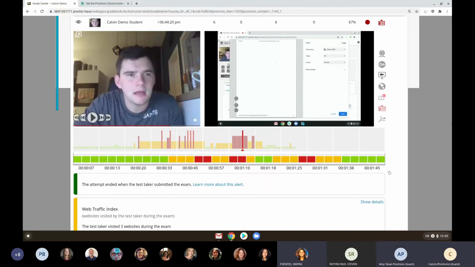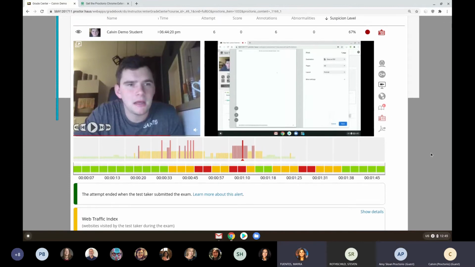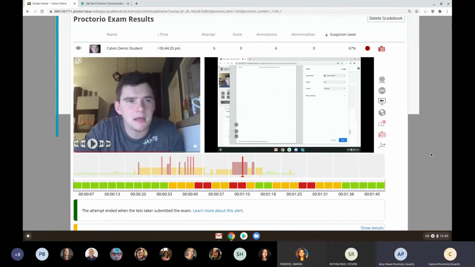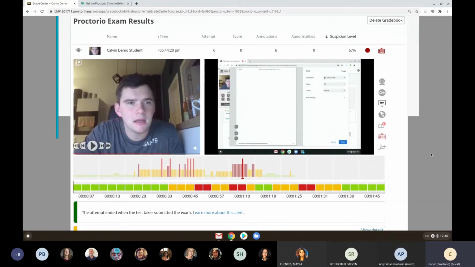Yeah, so if students are being asked for a password, the first two things you want to make sure they're doing is they first are using Google Chrome and also have our Chrome extension, which is this little shield icon. 95% of the time they're missing one of those two things, and Proctorio is trying to put the password into the exam that we set, but we can't since they're missing one of those two items. Having them contact our support is the fastest resolution there, as our support has troubleshooting tips in addition to that to walk them through and get them into their exam.